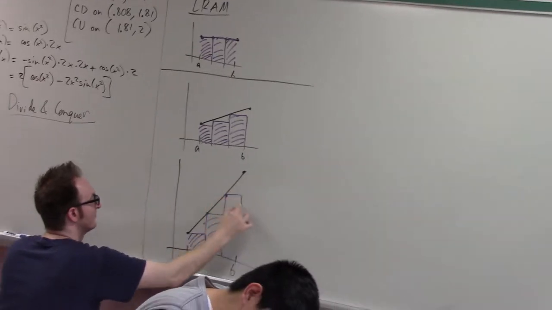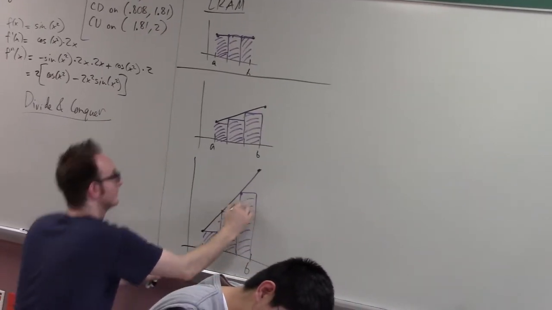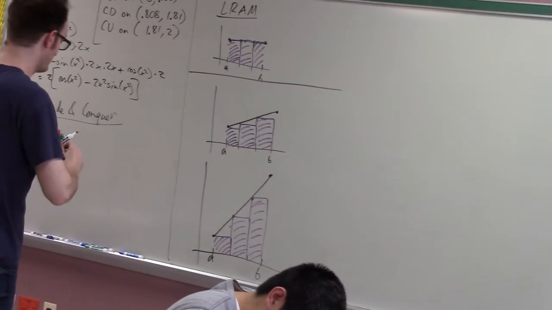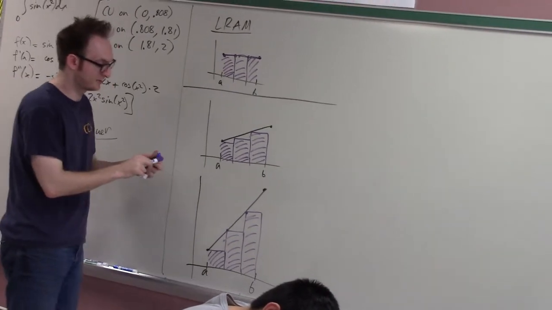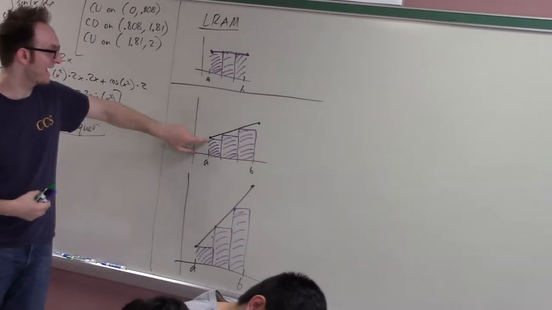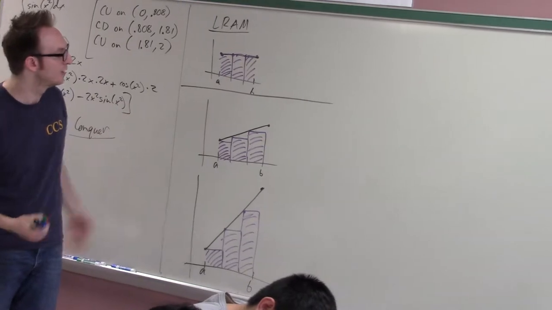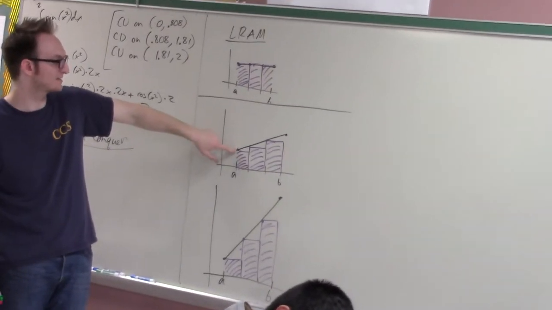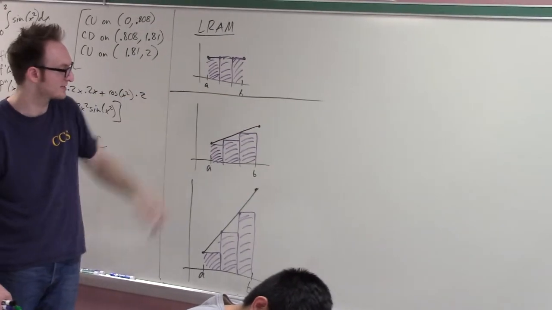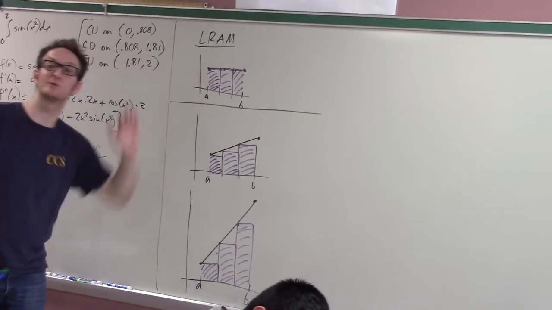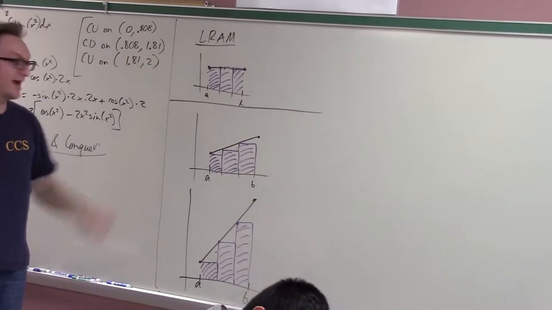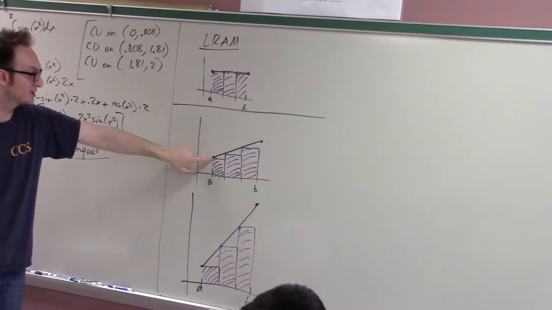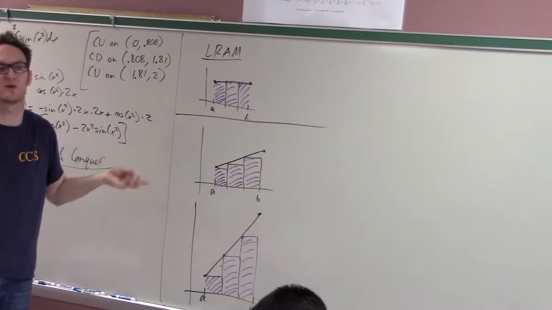Then I'm going to have a big error by using LRAM. Again, what you're doing is checking in on this function at the beginning of the hour, and you're hoping that that's representative of what happens over the course of that entire hour. But if you have a function which is changing very rapidly, then your estimation using what's happening at the beginning of the hour is going to be worse and worse.